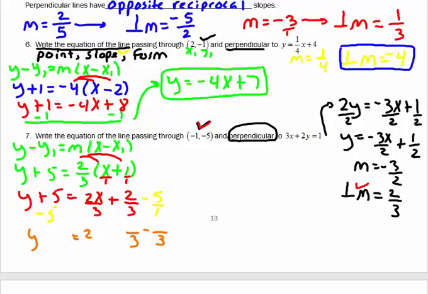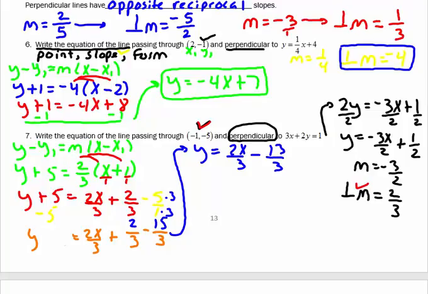So y equals 2x over 3 plus, let's figure out what the numerators are going to be. Since my first denominator had a 3, that numerator won't change, it'll stay a 2. My next denominator went from a 1 to a 3, so I had to multiply by 3, so whatever I do to the bottom, I do to the top. And 5 times 3 is 15. Now I can put like terms together. So I end up with y equaling 2x over 3 minus 13 over 3. And that is considered slope-intercept form. We could put it into standard, but I'll leave that for you to do.